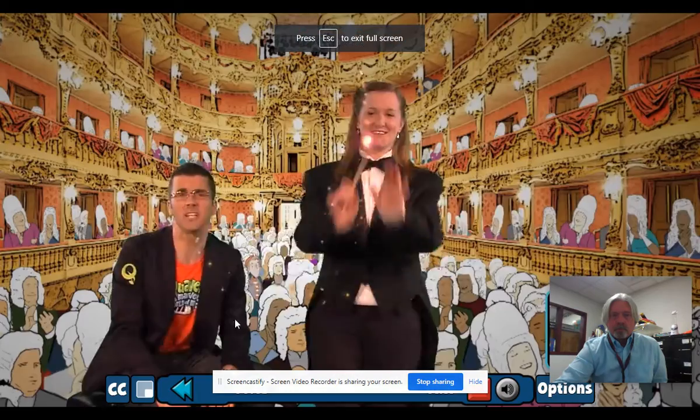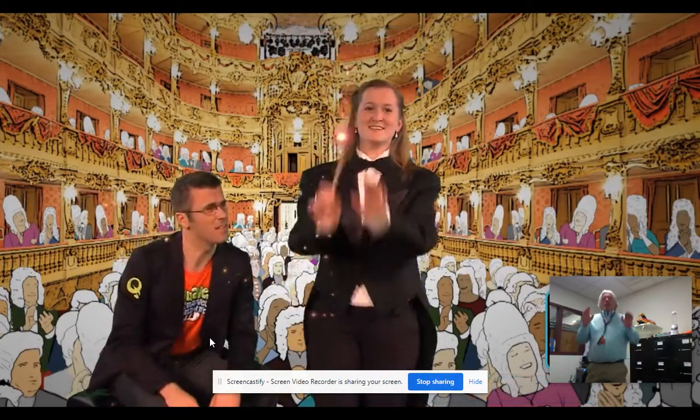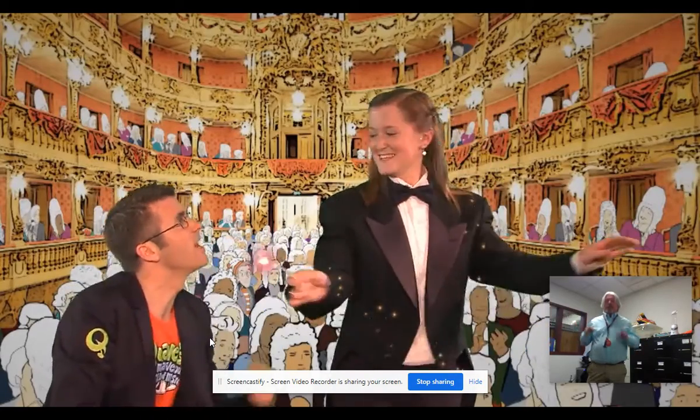Beats are grouped together in twos, threes, and fours. Look at the way the conductor is conducting in a meter of two. In a meter of two, her arms show a pattern of two. Down, up, down, up, one, two, for the whole piece.